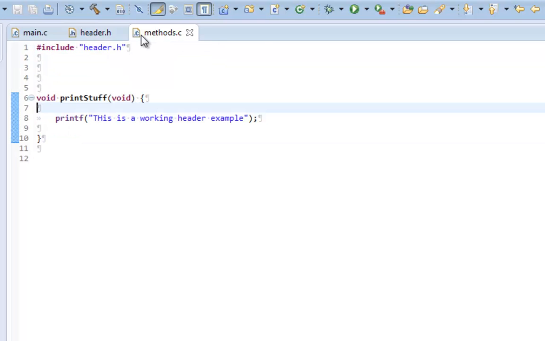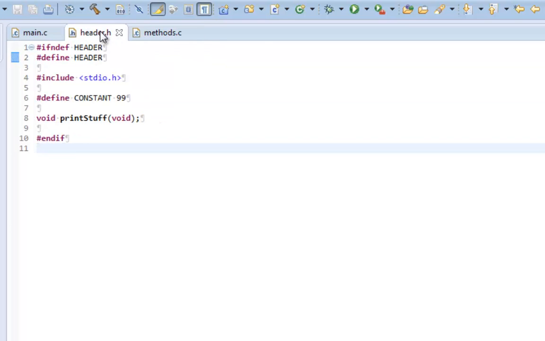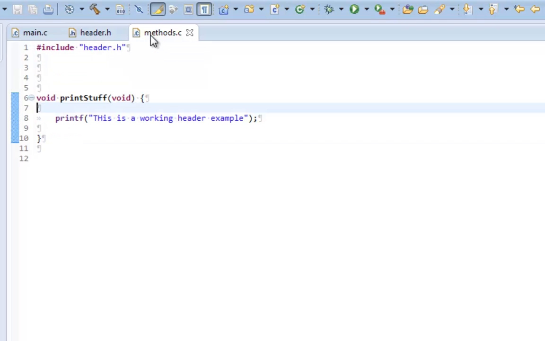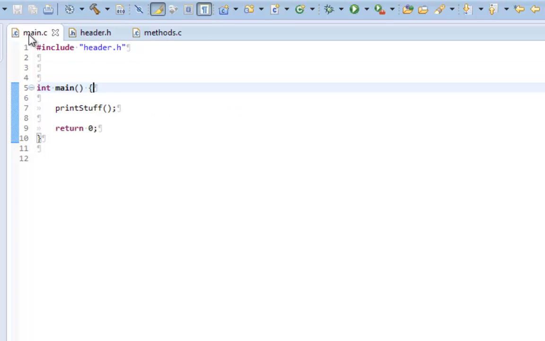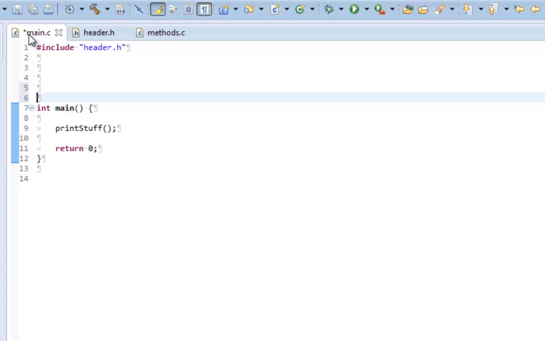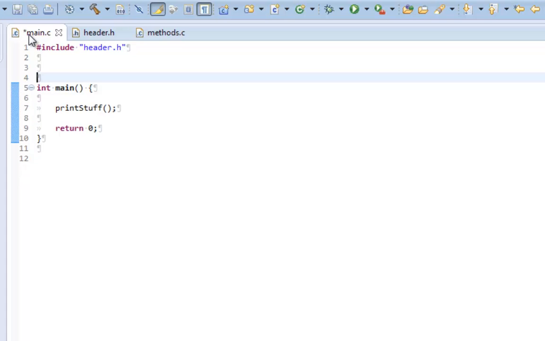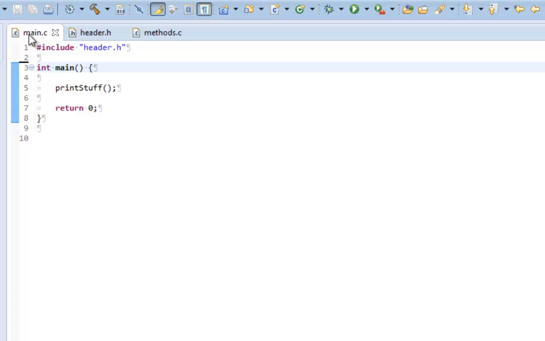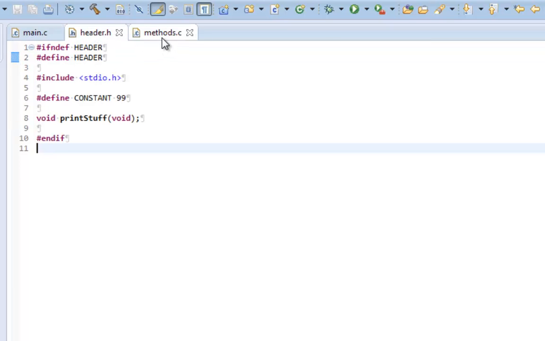So yeah, in conclusion, how you can use headers and mains and methods in C is very good because I can define all my methods in this file. I have my main in a different C file, which allows for more detail and for my code to be cleaner, rather than having just one C file. And this is how real C programming can work on a big scale, where you have hundreds of C files, and they're all working together, and they can all be linked together.